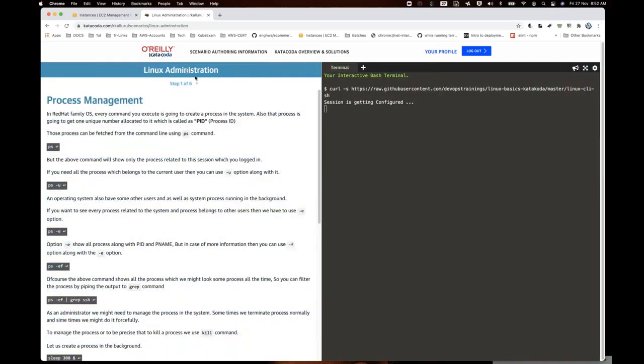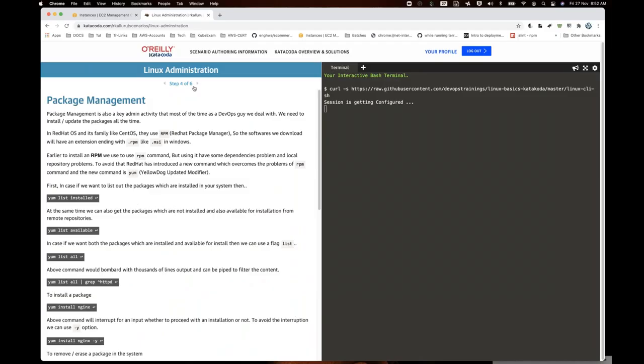So why the yum command? Without it, it was really a pain. But Red Hat introduced yum to solve that particular problem. The major problem it solves is the dependency problem: a package should be installing all its dependencies also, and yum will try to download and install them. It also solves local repository problems. Earlier, we used to keep the complete CD or DVD ISO file in the system, go into that location, and then execute from it.